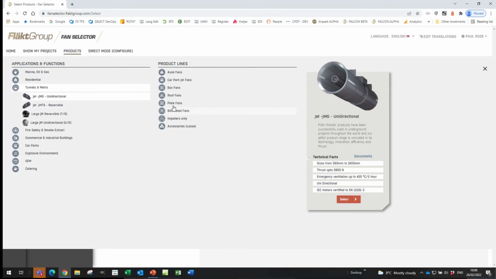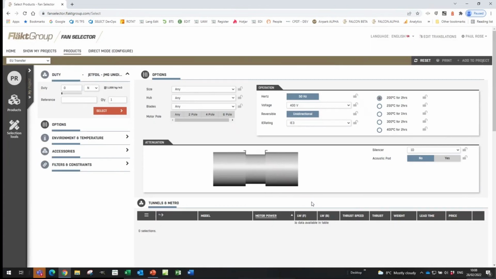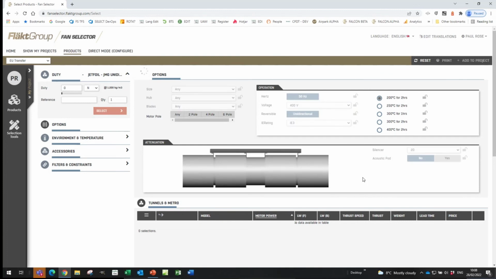So let's just have a look at one of these thrust fans, see what we get. So if I go into this tunnel fan, again, the screen's completely different, but again, if you look at it carefully, it's not. Now this one does have a thrust because these are thrust-based products. You have some constraints and options, and you have some selection criteria that are commonly used with a tunnel fan. I can, for example, change to a bigger silencer arrangement. It gives you a visual indication of how the thing is supported. So you can see here, this has got a much bigger mounting frame, and it's also got multiple feet to hold the thing up.